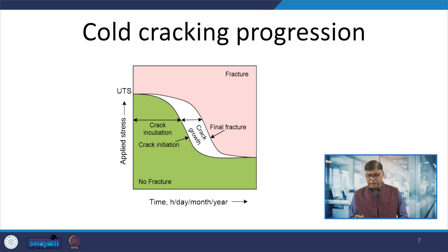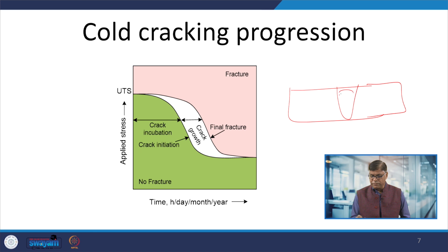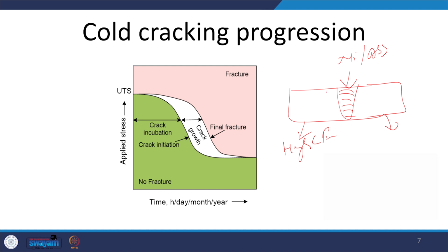And what happens during the cracking? Let's say this is the weld joint. Say the weld metal is of low strength, using say nickel or austenitic stainless steel, and this base metal is of high carbon equivalent. So, it will show a greater cracking tendency. So, what happens when the weld joint is made? The hydrogen is diffused in the heat affected zone. Okay. So, diffused hydrogen starts getting segregated at certain vacancy locations here and there, and builds up the pressure.